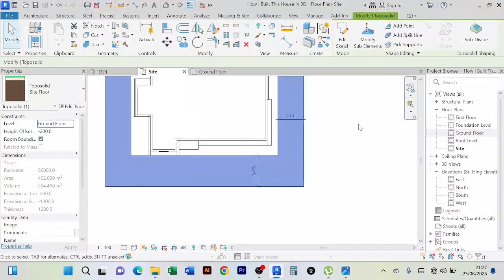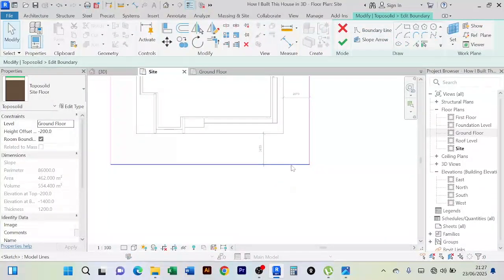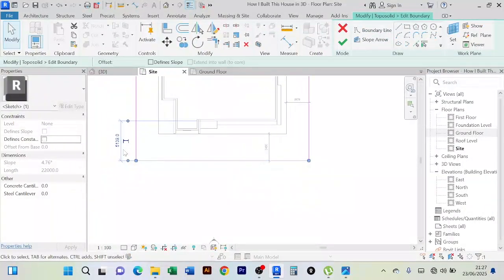I'll click on this. Then you come to edit sketch, just like that. When you click on that, you will get this. We can make it even 5 meters. It's showing us 5 meters from here.